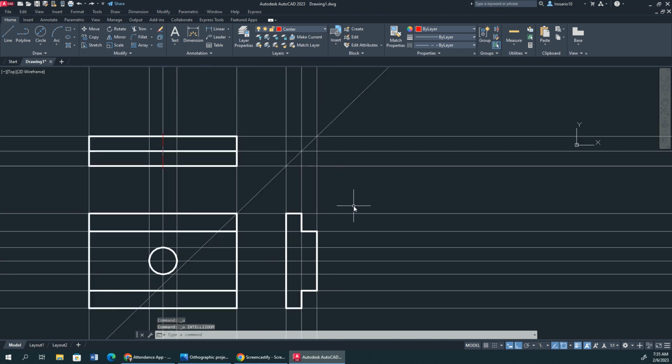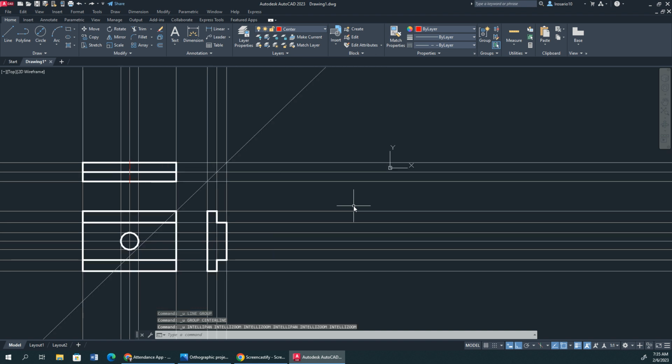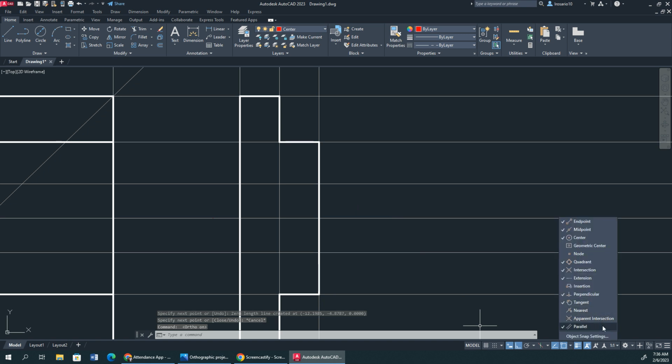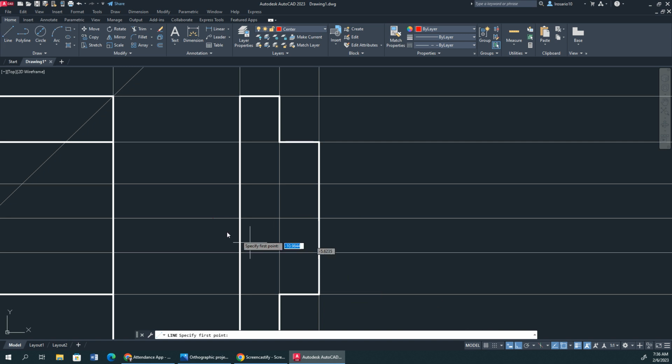One second. Line. Sorry about that. Let me turn off my parallel offset snap.